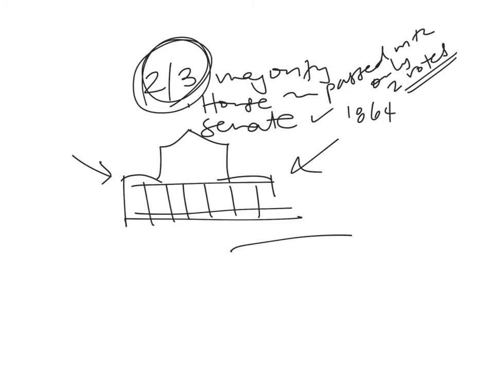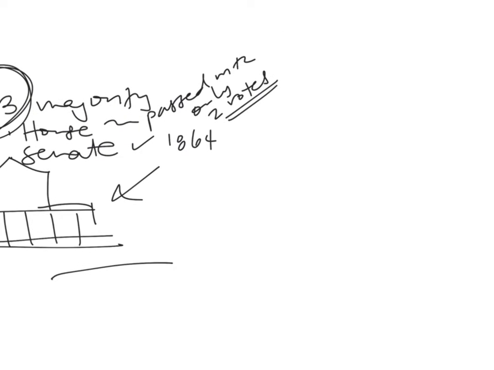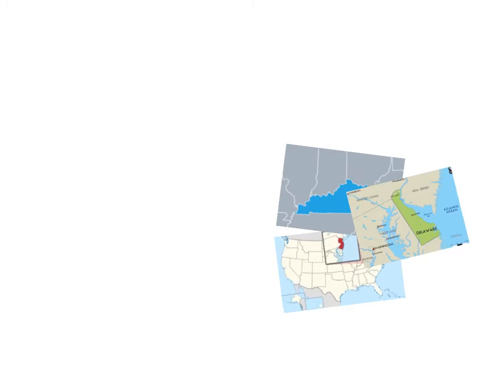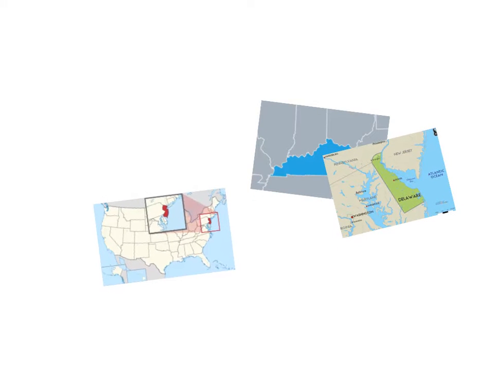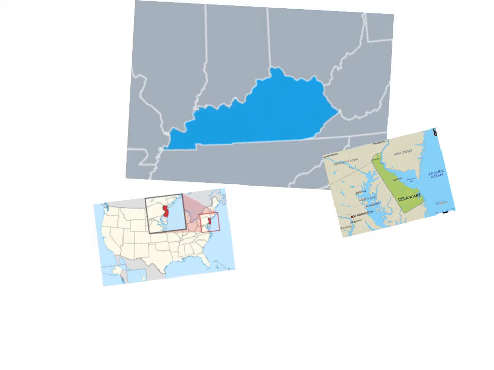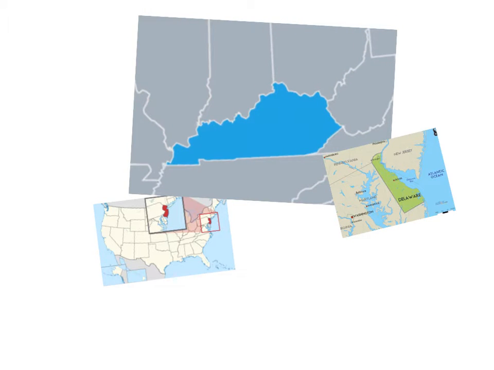Part of the reason is because there were a couple of states who were giving a few problems. You might wonder, what's the deal with these guys? What's their problem? So first off, over here, you might have guessed it. Here we've got Kentucky, and Kentucky said, nope. And remember, they were a border state, so they had slaves, and they might not have wanted to lose them, right? So maybe we wonder if that's their motivation.